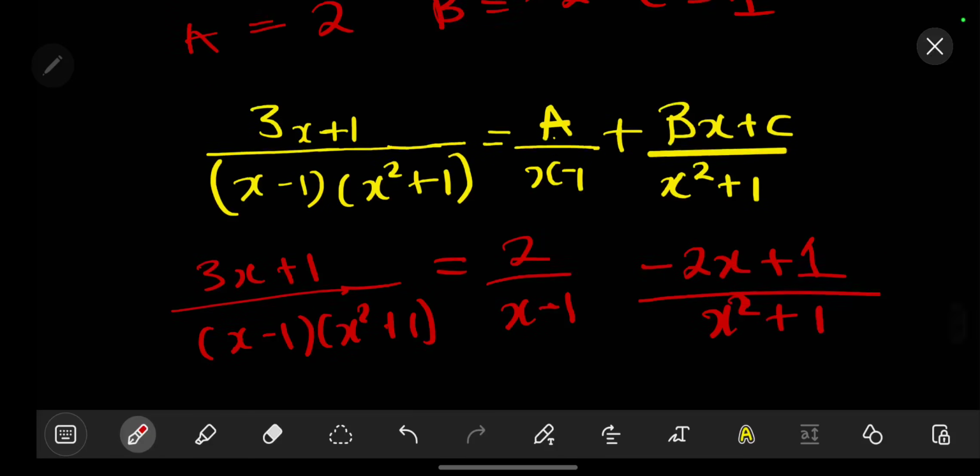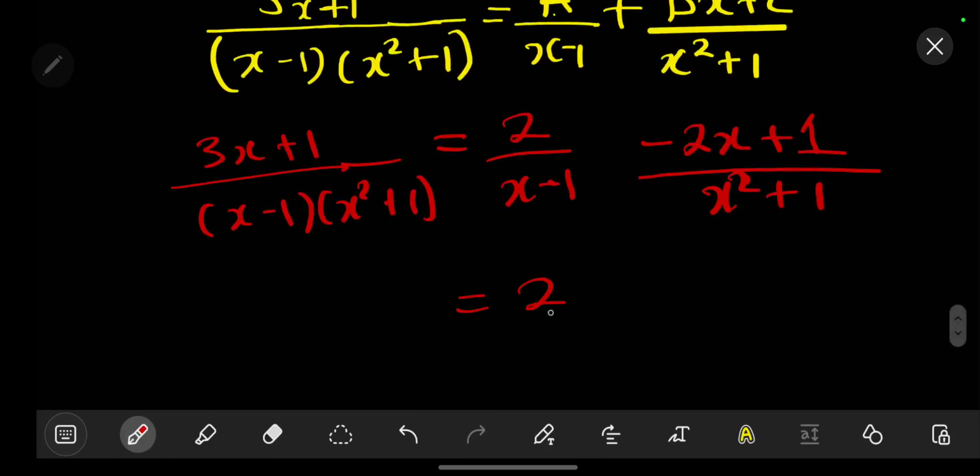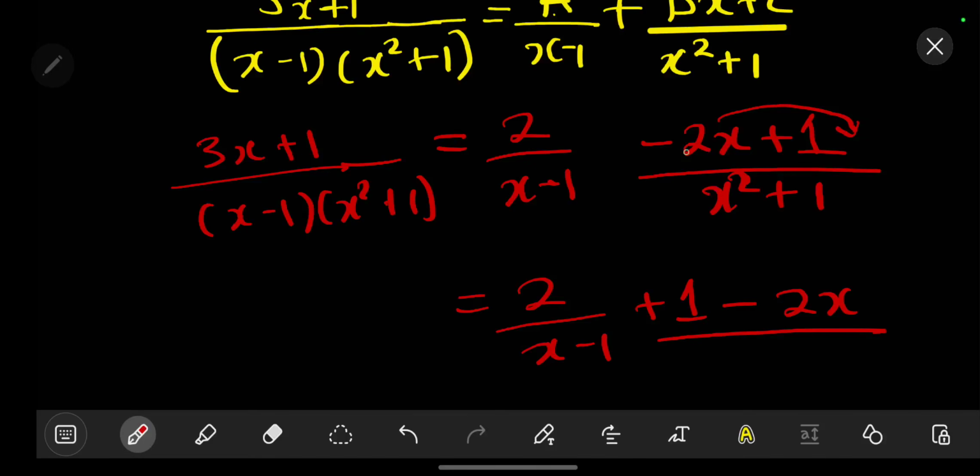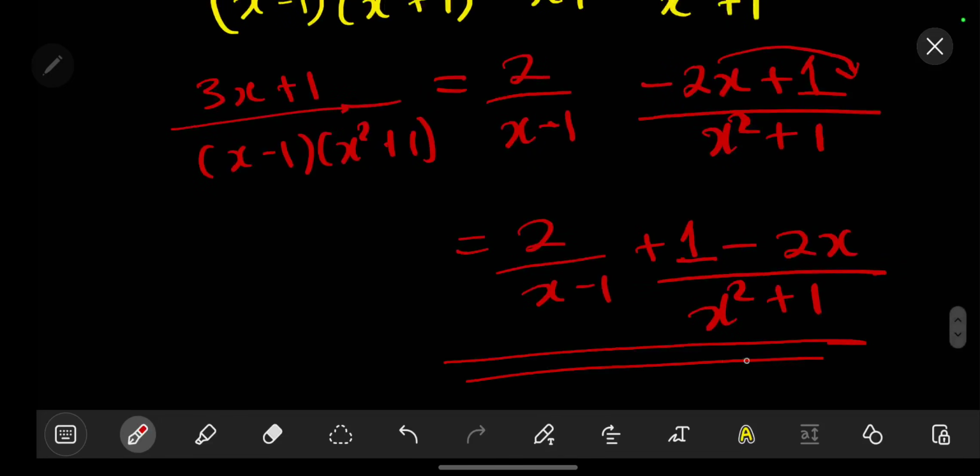So this is the required answer, but we can write it properly instead of this minus this. To avoid the ambiguity, we just interchange the positions. We have plus 1 there, then minus 2x. This is the same, but the negative might mean you are multiplying everything. So to avoid that ambiguity, we begin with a positive, unless there is no positive. Then we have x squared plus 1. So that is how we solve that one.